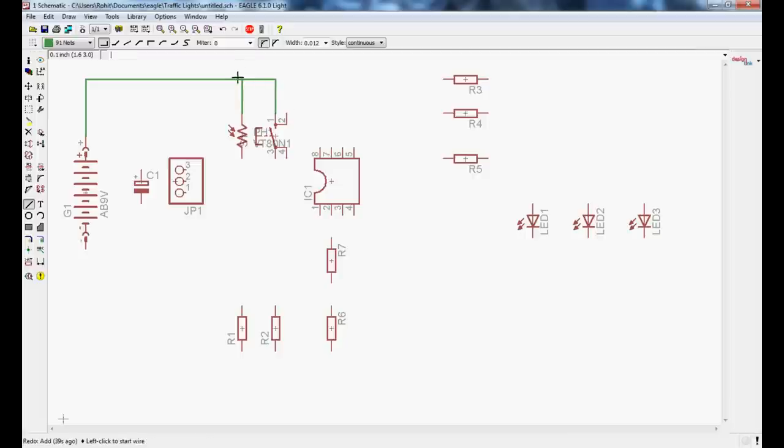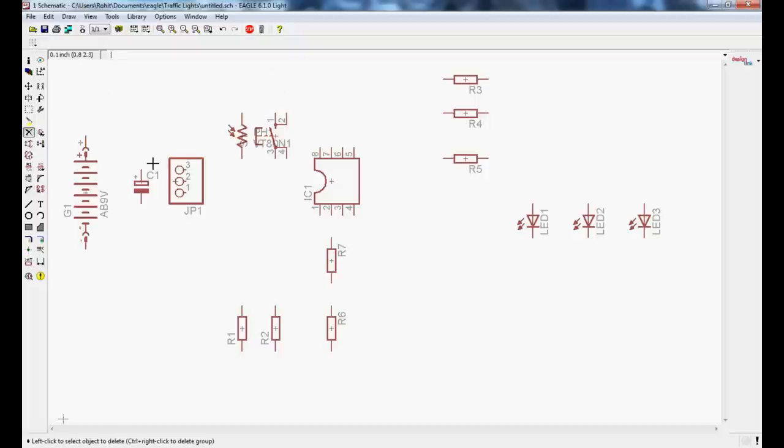Now you'll notice that in electronics, this simply means that they are not connected. However, when I'm making this schematic, I know that both these components go to the positive side of the battery or the positive rail. You select the junction command and put a junction over there. This is if you're using the wire tool, and most people do use this. I just find it a little bit tedious putting in all these junctions, so I'll show you another quicker method.